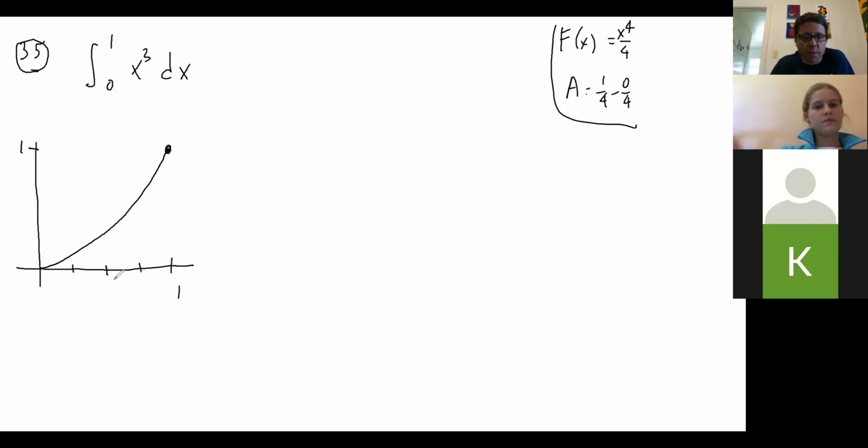Now here's where you go a little bit more abstract. If I chop this up into however many I draw, if I chop that up into n pieces, then again, if I chopped it into 2, the width would be a half. If I chopped it into 4, the width would be a quarter. If I chopped it into 8, the width would be an eighth. So if I chop it into n, then the width is just 1 over n. It's 1 over whatever number of pieces that I chop this thing into. So that's the width for all of these things.